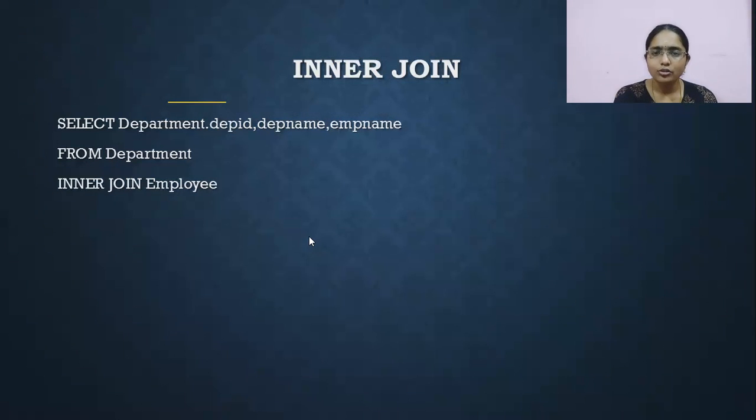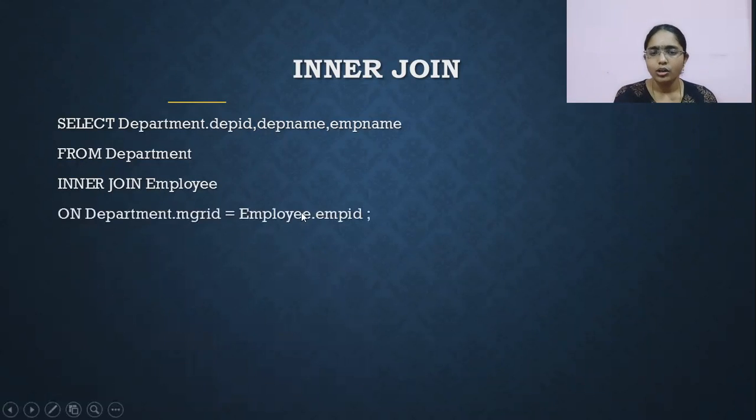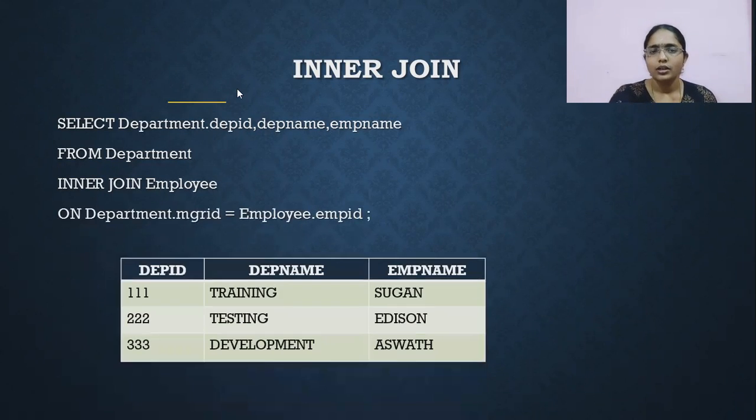You can notice that I'm trying to display certain fields: department ID, followed by department name, and followed by employee name. For the department ID alone, I have given department.department ID. For all the other fields, I have given department name and employee name directly.